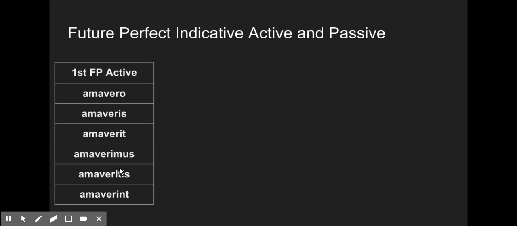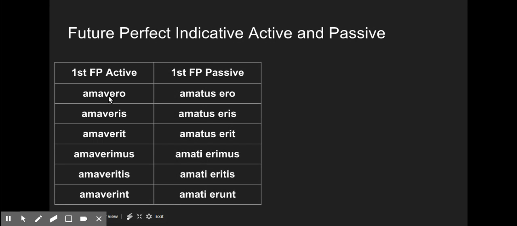And then the future perfect. So you have ero, eris, erit, erimus, eritis, erint. This comes from the future of sum. Notice at the end, instead of erunt, it is erint. This is changed so you can differentiate between the future perfect and the simple perfect. Notice there's no I. The I drops off the third principal part.